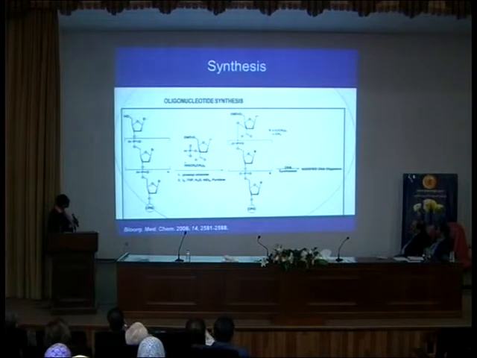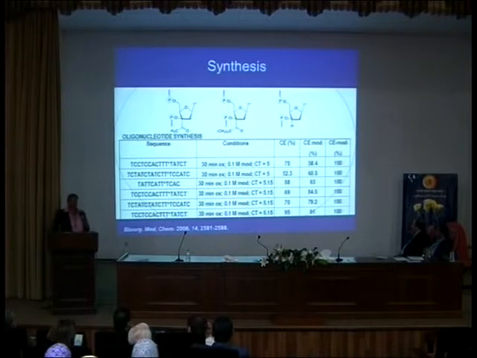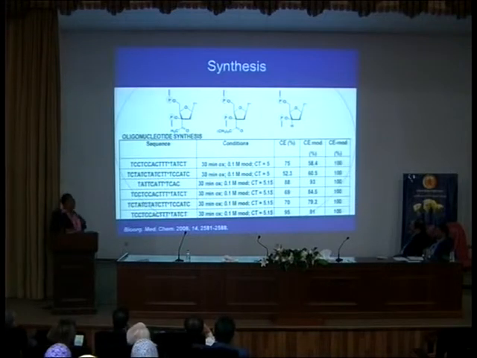unmodified oligonucleotide. Then we incorporate our substrate using pivaloyl chloride as an activator. We use iodine, water, triethylamine, and pyridine to oxidize, and then we get our substrates here. So when we take it off of the synthesizer, it still has a protecting group here, and the bases are also protected. We cleave all of those things, take it off the bead, and then we have our modified DNA. Of course, then most of the time we have to do purification, which is usually done by reverse phase chromatography, and we analyze our substrates by multi-tool mass spectrometry.